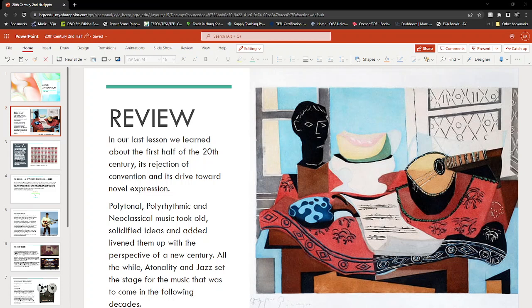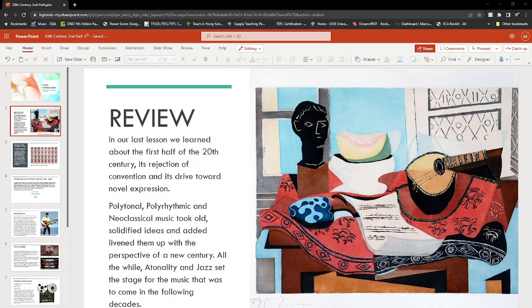The neoclassical style took hold during this time. It solidified ideas and livened up these new perspectives. It was all about a new century, a new way of thinking about music. We also saw things like atonality and jazz coming about and setting the stage for what was to come.